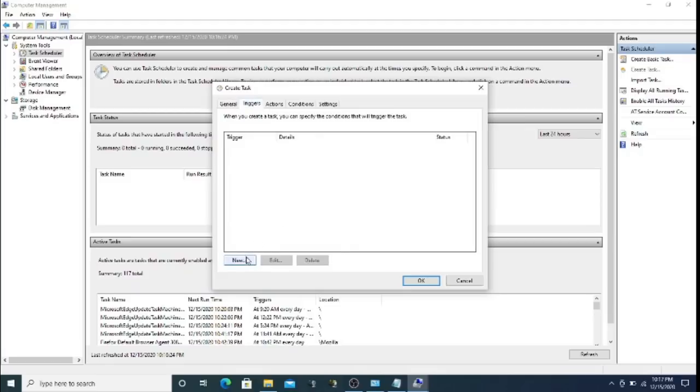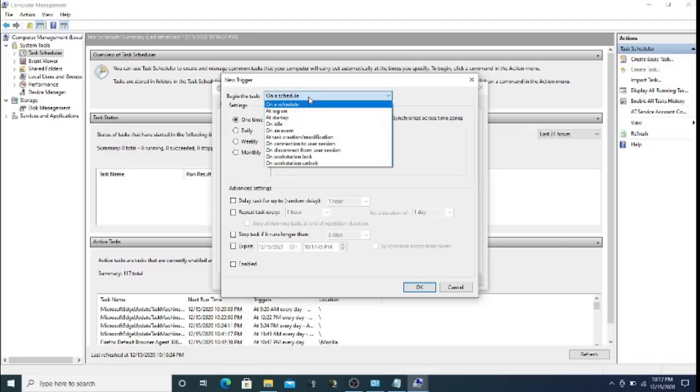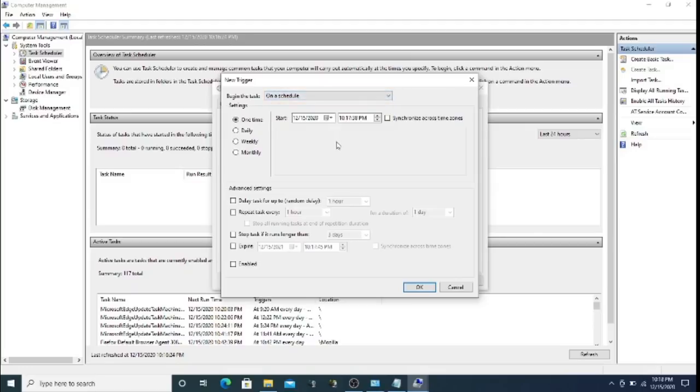Then you can configure your triggering source. You can configure how the task will trigger: daily, weekly or monthly, at log on, at startup or when idle, whenever you want, and you can mention the timings here.